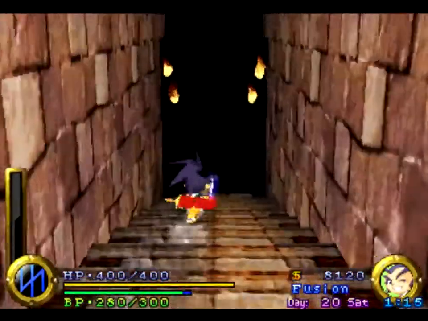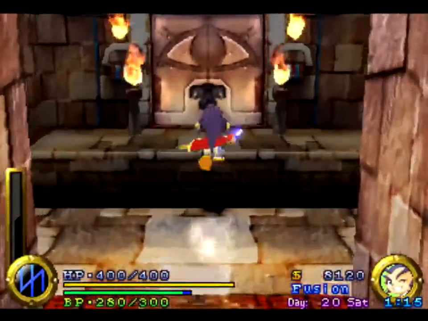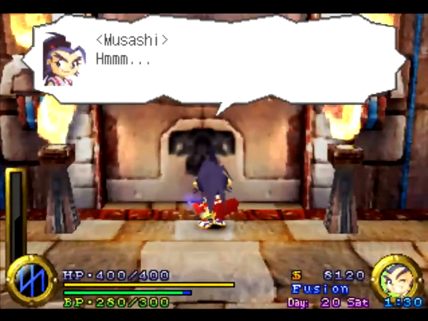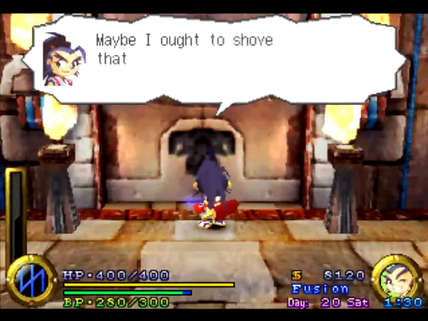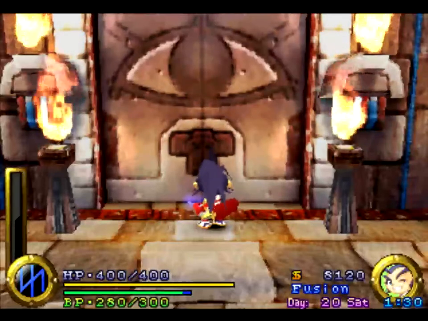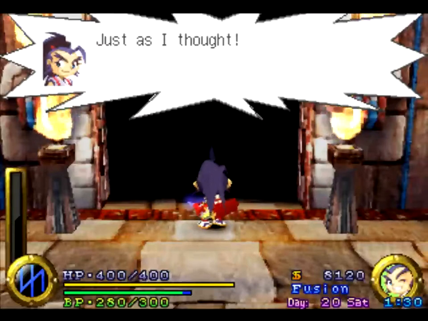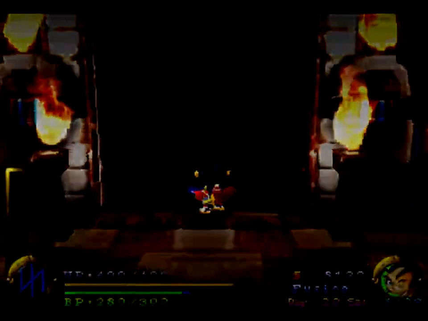But anyway, let's go ahead and go down here to this door that we couldn't access before because we needed the L-belt. Looks like I have to insert something. Maybe I ought to shove that statue in there. Go ahead, man. What could possibly go wrong? Alright, hey, that worked. Just as I thought. Anyway, we've opened the door and now we're going inside the final room in this dungeon.